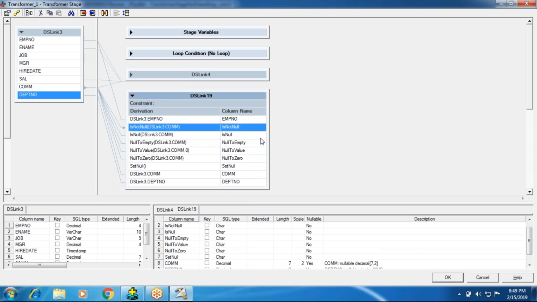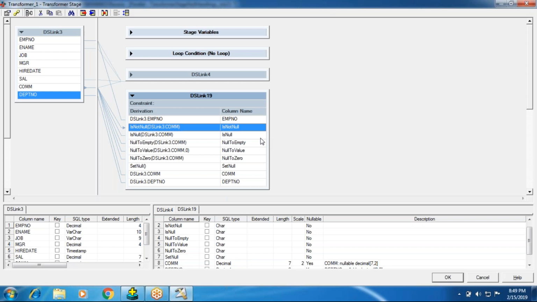So what is not null? When you give a column or a value, it will tell you whether it is null or not, by giving 1 and 0. Is null means it will give 1 if it is null and 0 if it is not null.